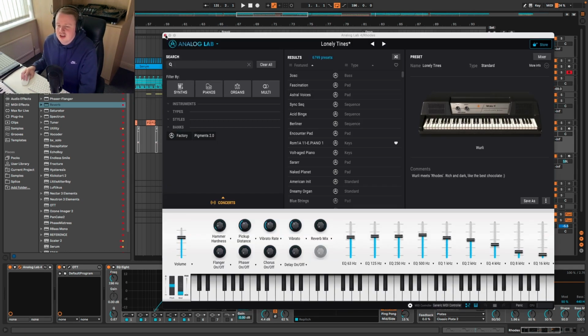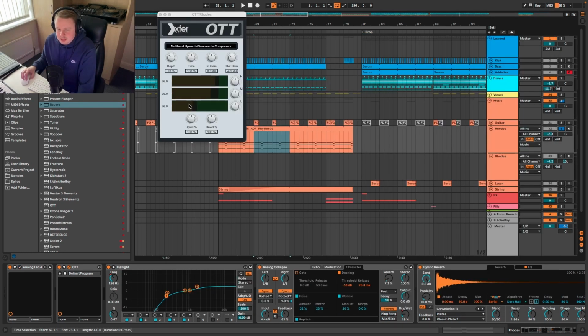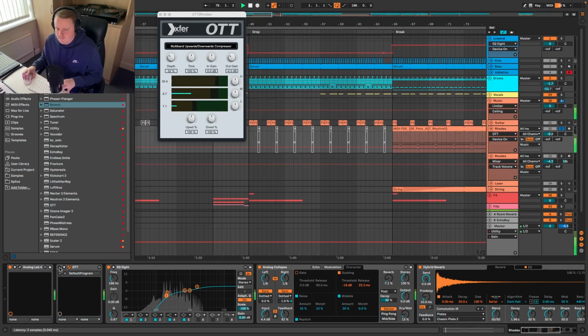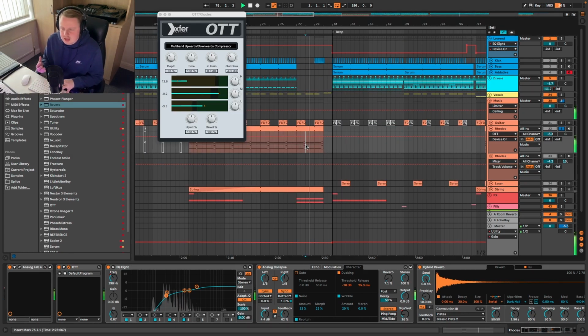A lot of the time when I use Analog Lab, I come here not knowing what I'm looking for. When it comes to synths and pads, I'm just looking until I find something that sounds cool. However, they do have some nice pianos and Rhodes sounds. Anything in here I probably didn't change much, maybe tweaked some things slightly. OTT, just to bring out the high end. If I play this without it, it brings out some more of the high end, even though it kind of doesn't exist. It's artificially adding some in, and it gives it something nice.